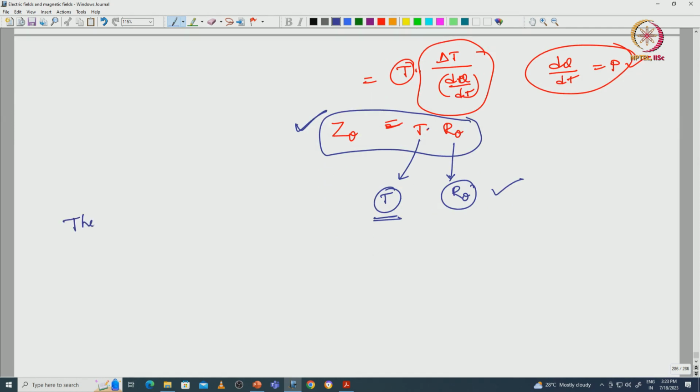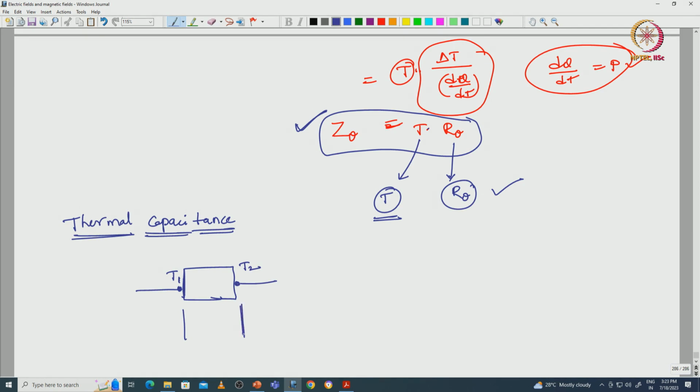Next, thermal capacitance. Similar to the electrical capacitance, the thermal capacitance is nothing but the storing element which stores the entropy or heat energy. Let us consider the different temperature points T1 and T2 on an iron piece. At one plate side we have T1 temperature and at the other end we have T2 temperature, and in between these two ends how much heat energy or entropy is stored with respect to the thermal domain, that is nothing but Cth or C theta, thermal capacitance.